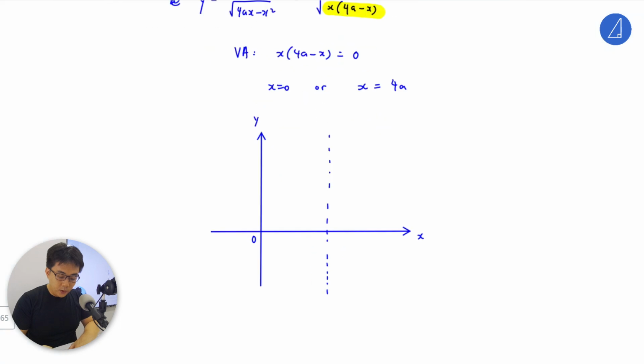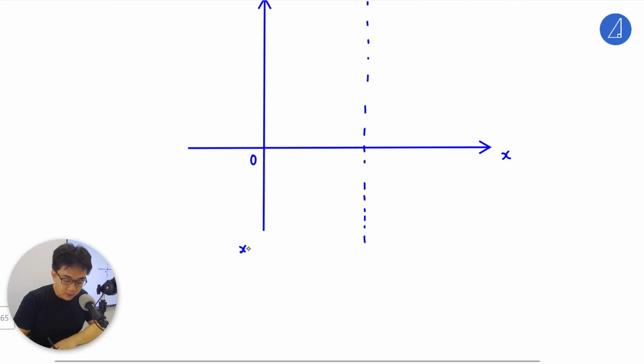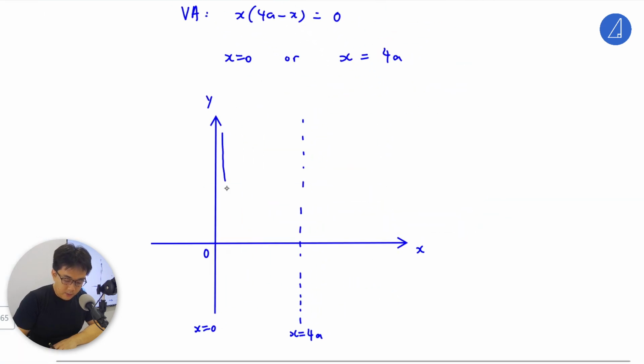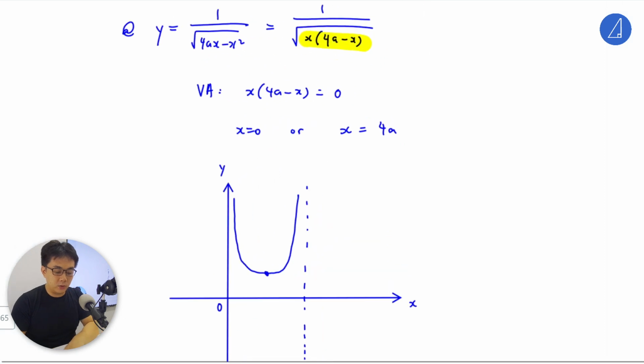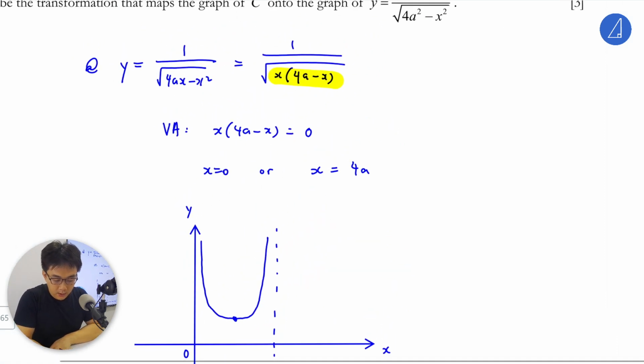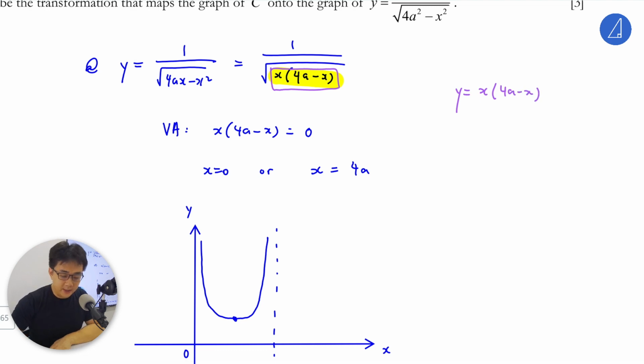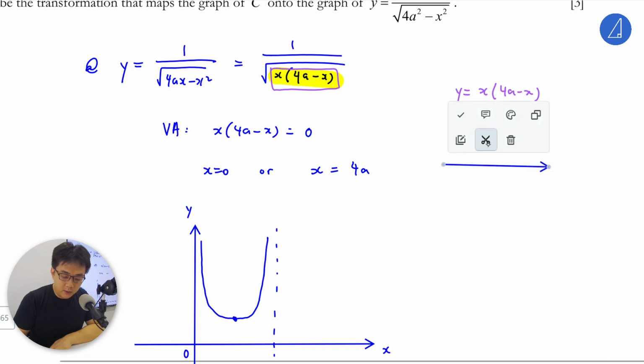So in the exam, you just have to take it easy. So this is x equals 0, then this is x equals 4a, right? Not an issue. Then after that, you just draw it out. It should be like that. So the question now is whether this is a minimum point. Okay, what you need to understand is that this is actually a sequence of transformation of graphs, right? You start with, if I were to draw this graph here, y equals x(4a minus x). How will it look like? This graph is clearly a quadratic graph, right? Then it cuts through like that, right?